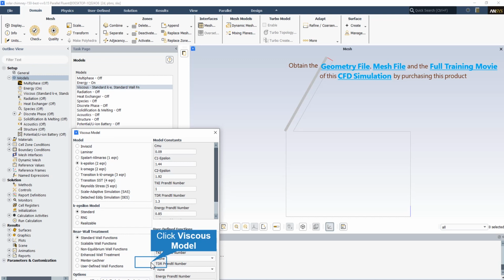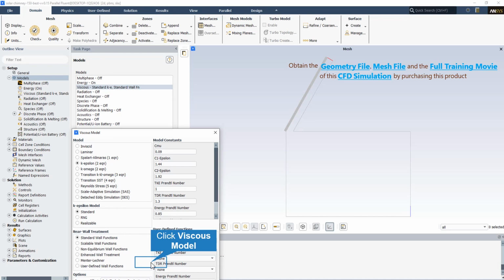Robustness, economy, and reasonable accuracy for a wide range of turbulent flows explain its popularity in industrial flow and heat transfer simulations. Also, it is a semi-empirical model. The standard K epsilon model is based on model transport equations for the turbulent kinetic energy K and its dissipation rate epsilon.